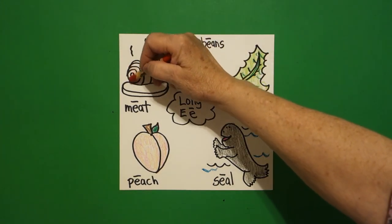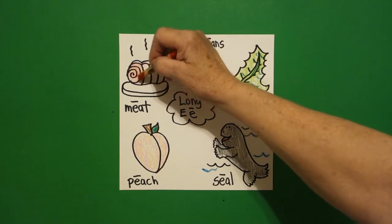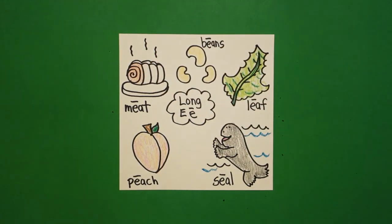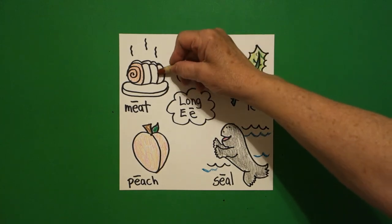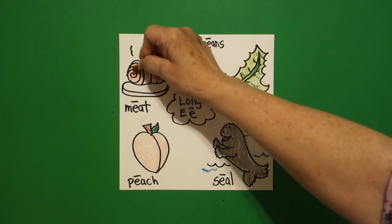Next, I'm going to do my meat. Now first I'm going to color this part. It's like a roast beef. I'm going to color that kind of reddish orange. Because then I am going to go over that with my brown, so it doesn't look so pinky red. Okay?